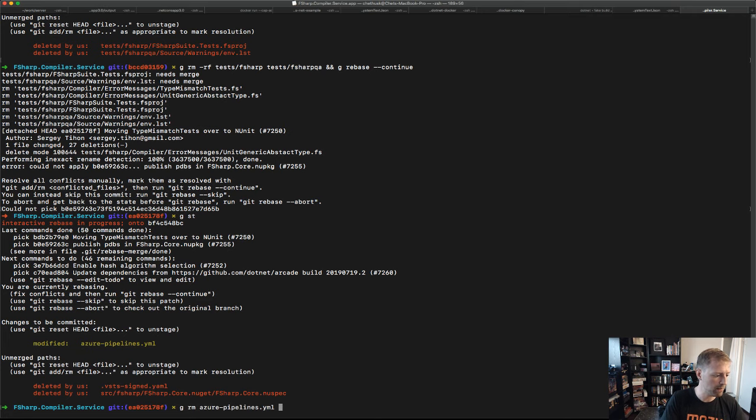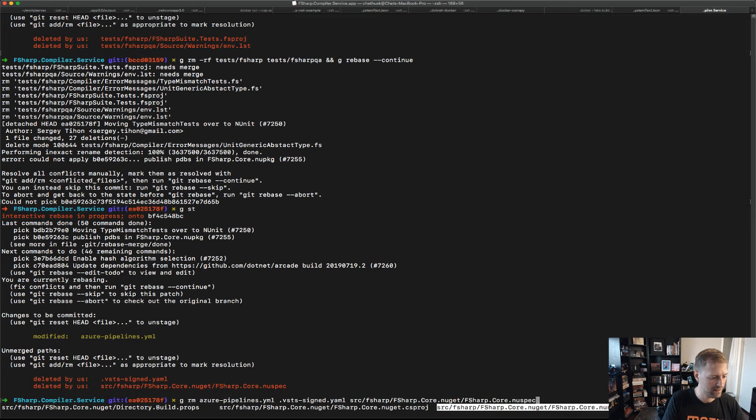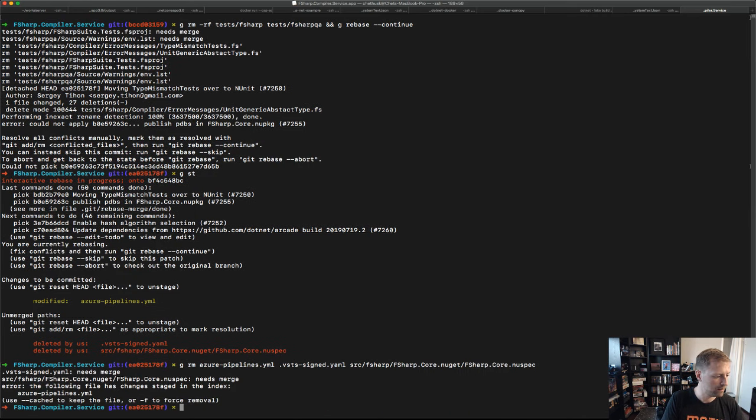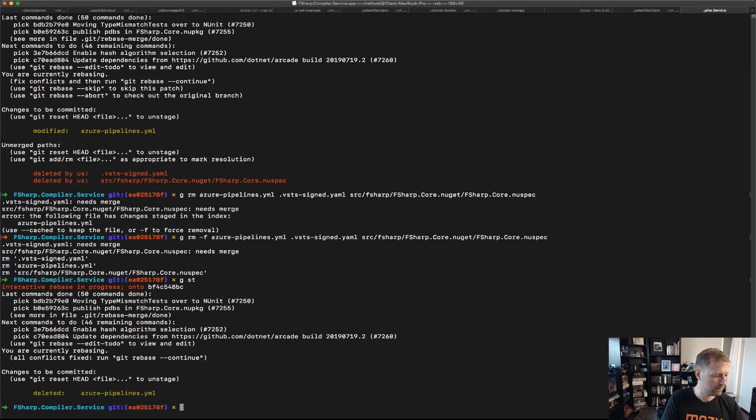We've got Azure pipelines, we've got VSTS signed, and we've got source, FSharp, NuGet, boom. I didn't realize there were multiple things named NuGet there. All right. Yes. Cool.